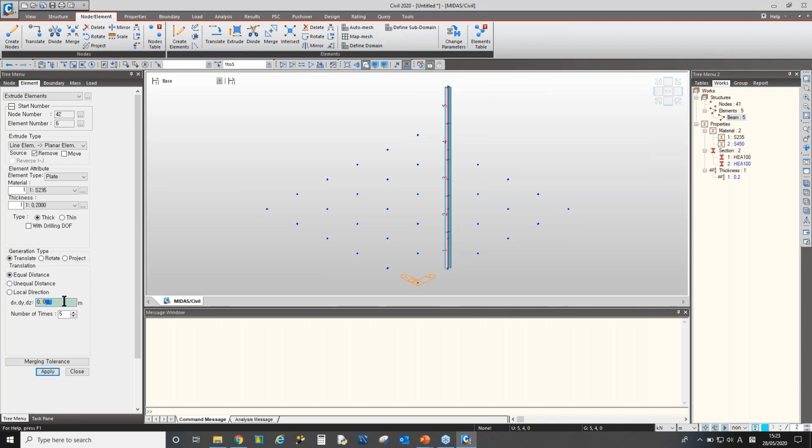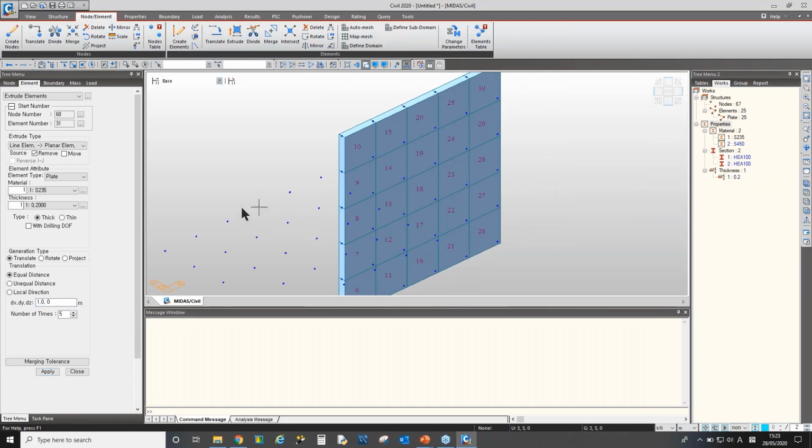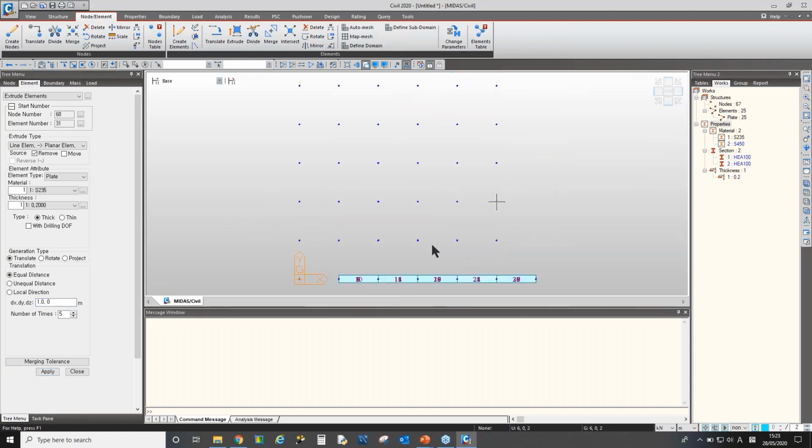Okay, then let's say I want to extrude this beam element along the x-axis, 1 meter each, 5 times. Then you extrude. Sorry, let me try again. Yeah, there you go. And then also we have the last option.